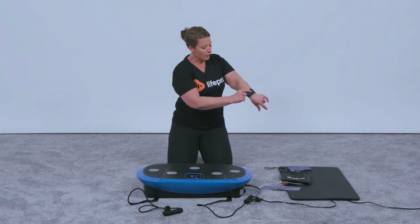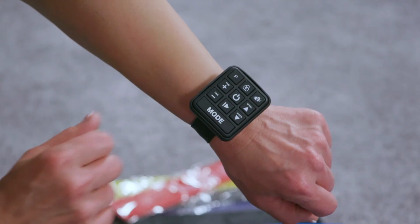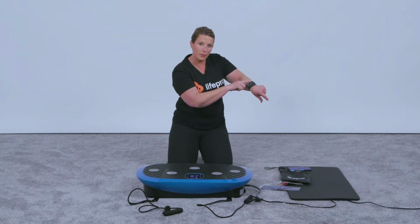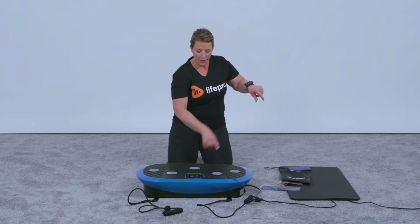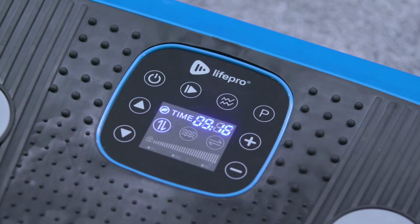It gets annoying, or you have somebody trying to sleep in your room, really annoying. If we want to turn that off, we push the speaker. The speaker button on the far right is your sound off, sound on button. You won't see it on the remote because the remote is touch only, but you'll see it light up on the screen whether the sound is on or off. So if I push the button, sound is on right now.